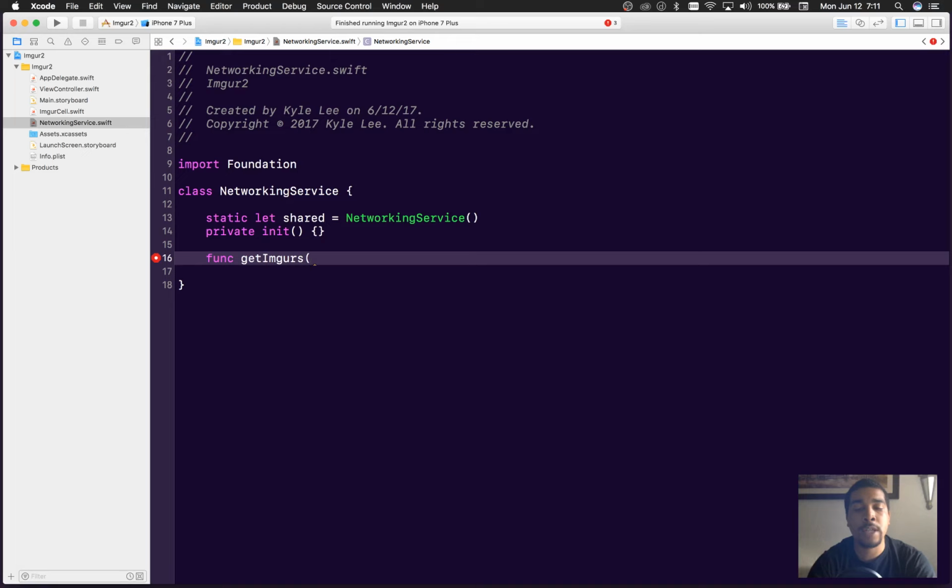So we're not going to check for any failures. We're only going to check for success. So success will be the external name for this argument in this function, and then the internal name we'll just call success block. And this is going to be an @escaping because we are going to be using this data even after this function is finished calling, or outside the scope of this function, I should say.